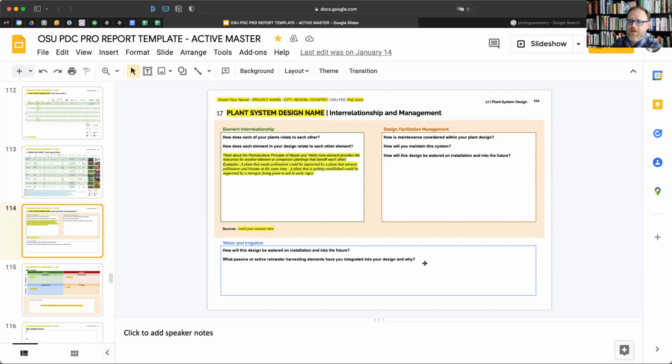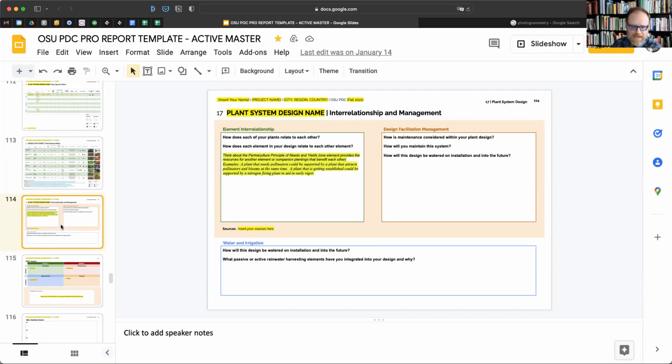Then let me know how you're going to irrigate it. For the first one, two, three years, plants do need supplemental irrigation. Is that by hand? And then really think about who's going to be carrying that water out there and think if that's feasible. I want you to think through these problems, because eventually when you give this to the client, they're going to be thinking about these problems. Design facilitation manager. How will you maintain this? How will it be watered when installed? Notice how watered is twice because folks have been missing it. Think about needs and yields.